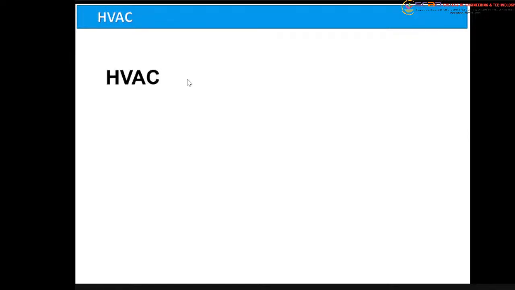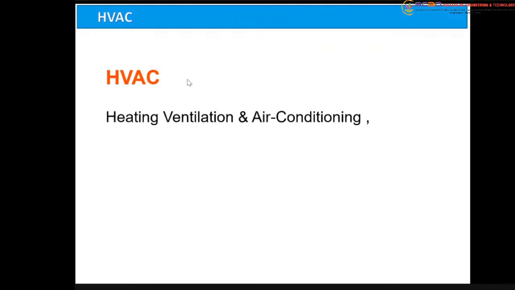Everybody wants to know what is HVAC. HVAC is heating, ventilation, and air conditioning. When I was doing my degree, there were a lot of abbreviations. What is VLSI? I don't know. What is HVAC? I don't know. These abbreviations stayed in my mind, because when I saw the newspaper, any opportunities papers, I got to know there is opportunity for HVAC, VLSI design. I was thinking, what is that? What is this technology?